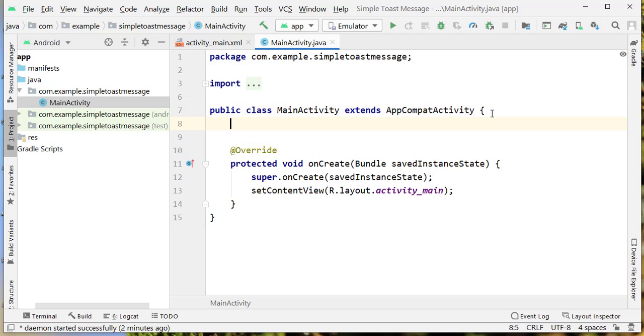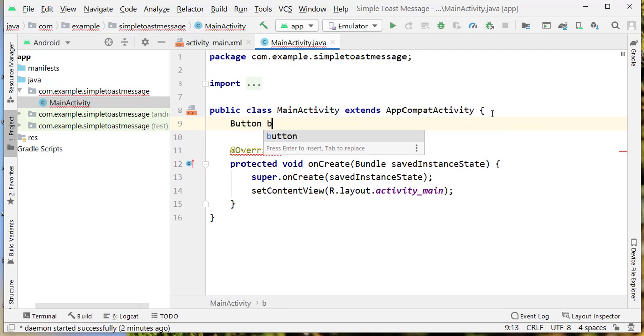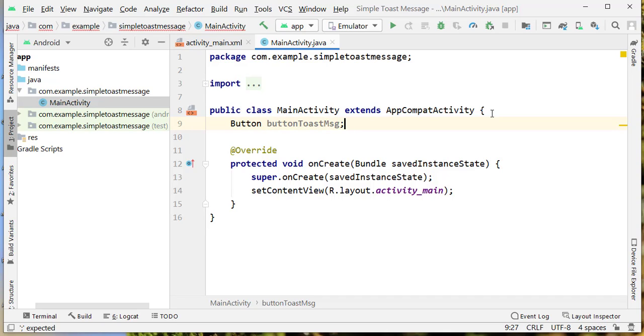Let's create a variable for the button. So for this button, toast message, it's just btnToastMsg, just a variable.